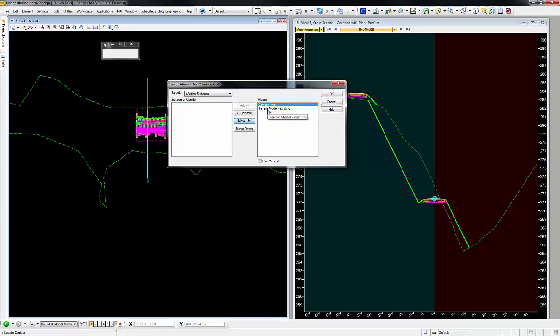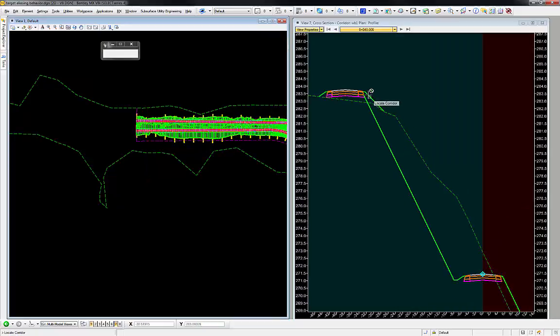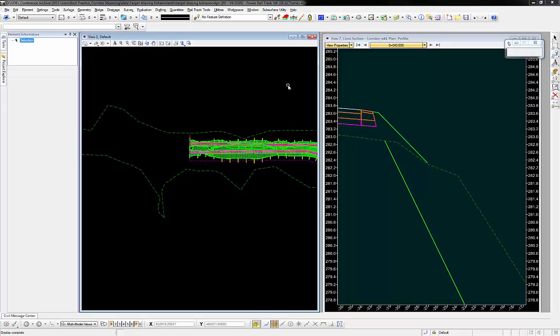Corridor westbound, then existing ground. Hit OK. And you're going to notice that this can recalculate. The dynamic section is going to update, and it's going to intersect to the bottom subgrade. And in Select Series 2, it used to go to the top triangulated surface. So that's the behavior that you currently have today, but with this update, we'll show that next and what the same DGN would yield.